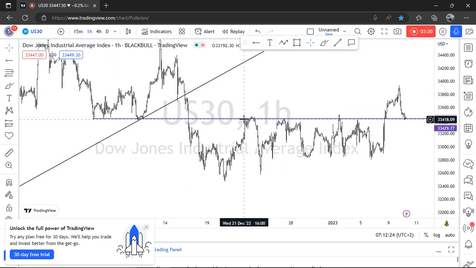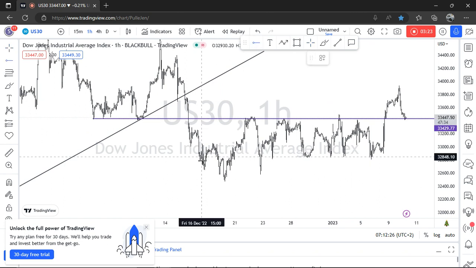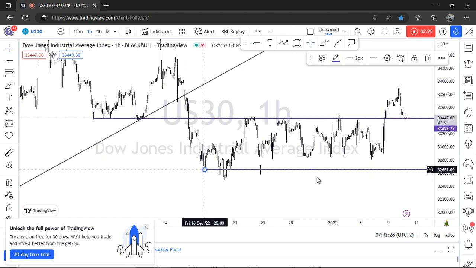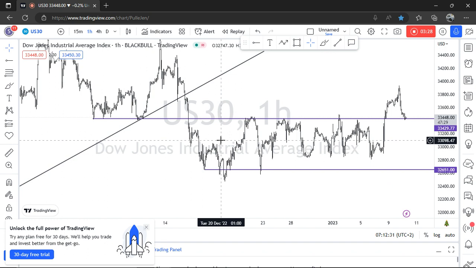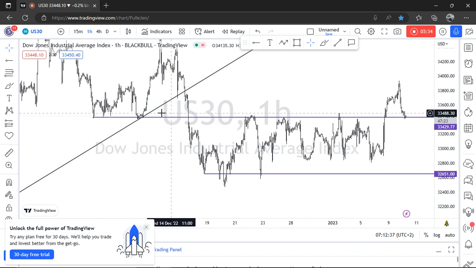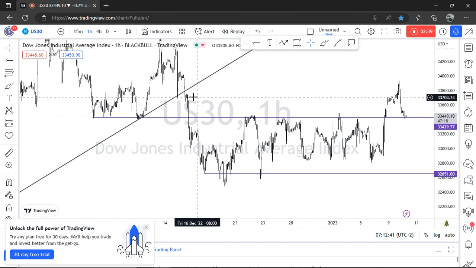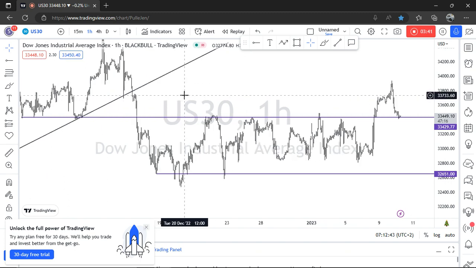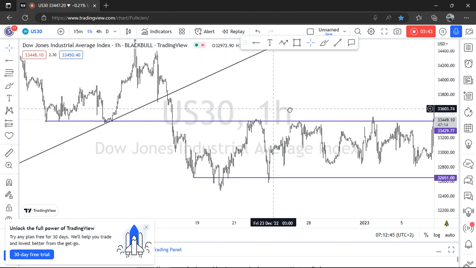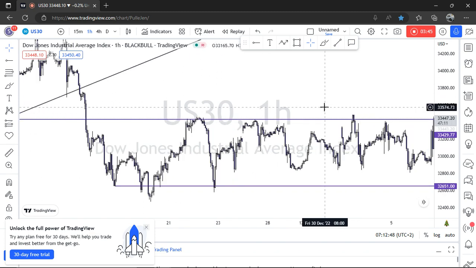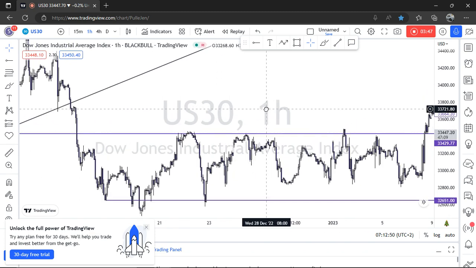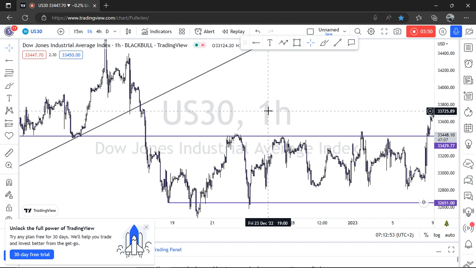Let me come here for you guys. As you can see, we have another support, which is this one. That's our support too. You can see what happened here, guys. It's quite clear that we had this as our support area, and price tried to obey it, but unfortunately it ended up resulting in a breakout.